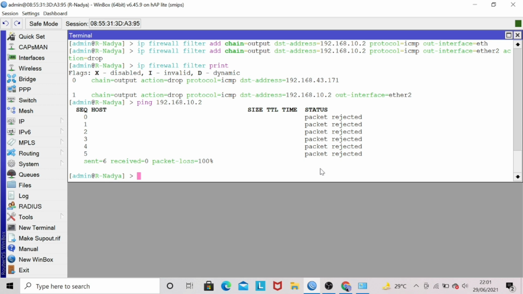Next, configure accepting packets for IP 192.168.10.25. Configure the firewall rule using chain output.